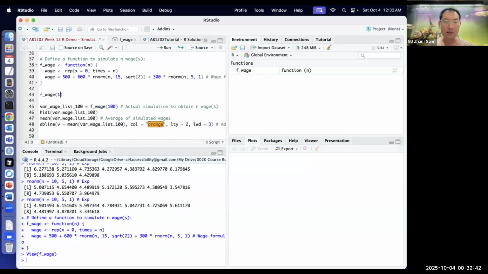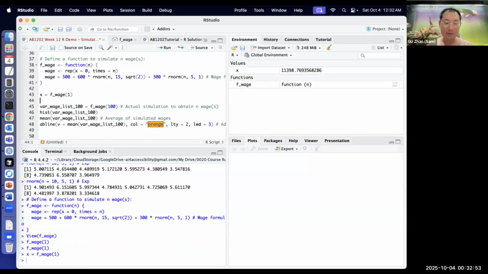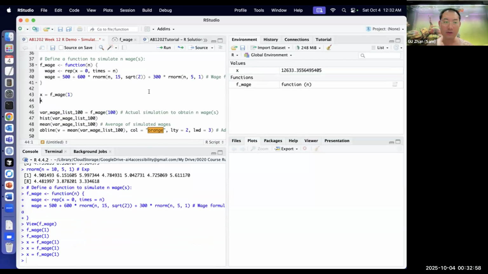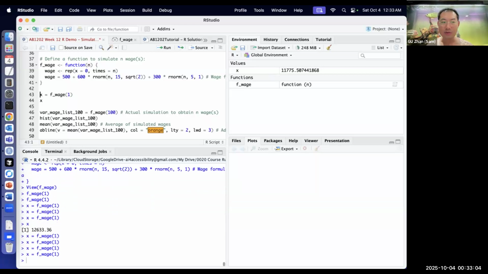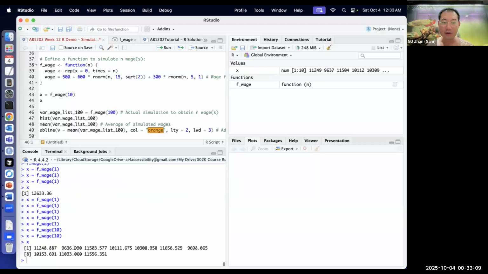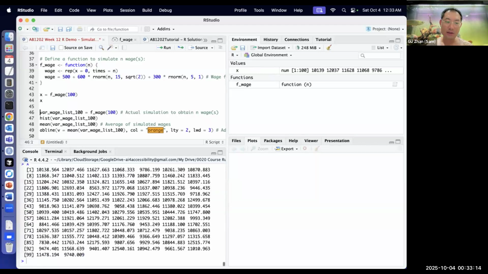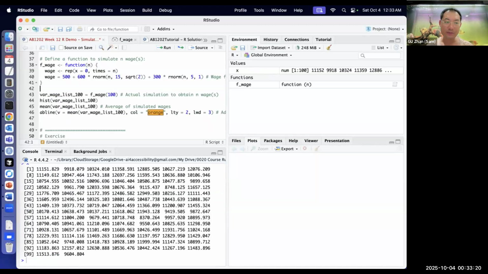Let's say we have 1, so it gives us one value. This one we assign to x. Then we display x. Each time you see that the x value shown here actually changes. Each time it changes, so we draw 1. Let's say we want to draw 10, so each time you see that x becomes 10 values. If you change to 100, then it will create 100 wages. Okay, so that's the one that we're using.